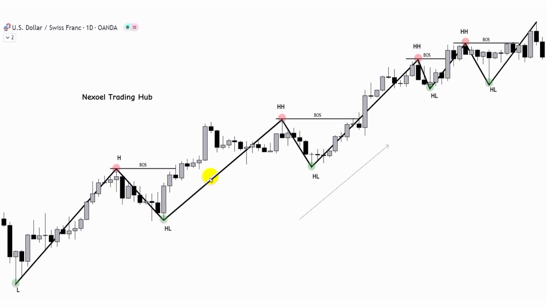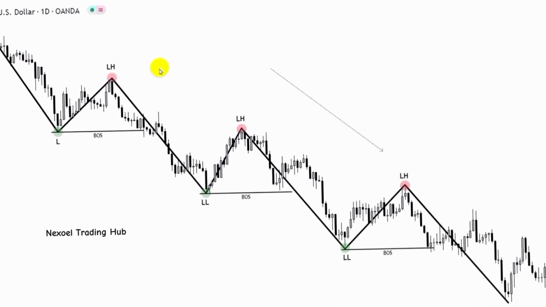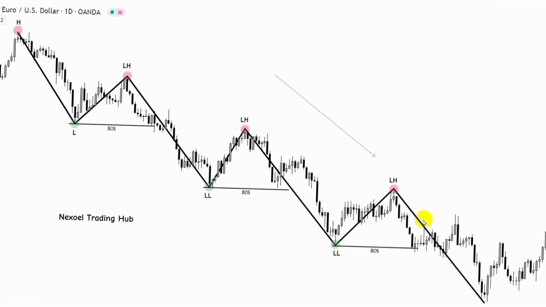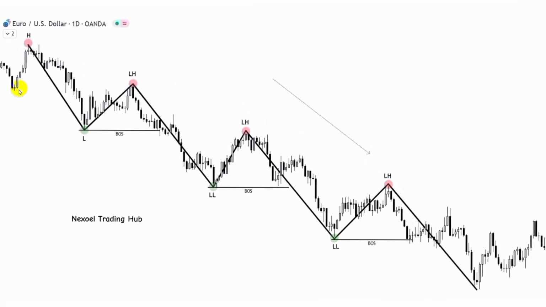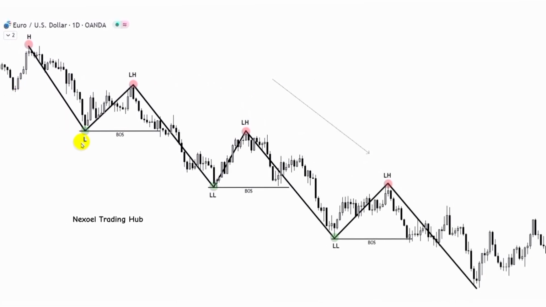So we have the push of price to the upside, and then we have the pullback to the downside. Price created a new higher low points. What you can see here, we have a bearish market condition to the downside. You can see we have the high points here, and then price created the low points because price broke this particular swing low. So we have this low points.